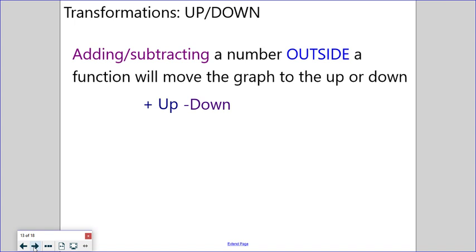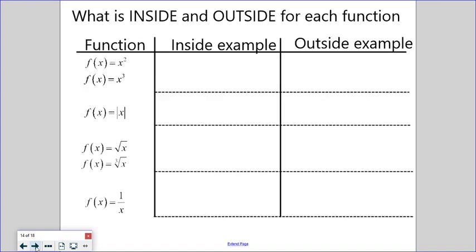Those are the only transformations we're going to look at today as we get used to this. So your job today is to know your parent functions. Know your favorite points on your parent functions. Be able to create that list, and then apply these basic transformations to our graphs given an addition or subtraction. One of the things we need to talk about, though, is that on both of those we referred to things being inside or outside of our function.